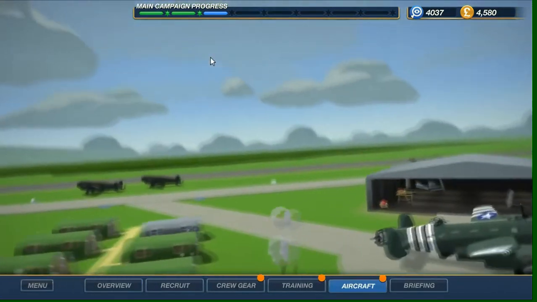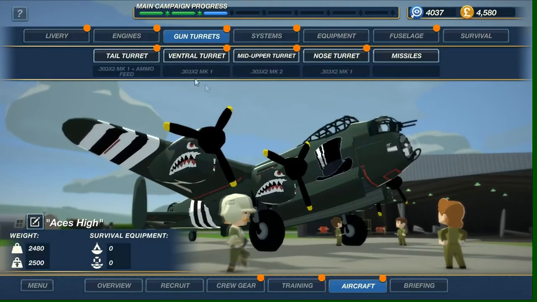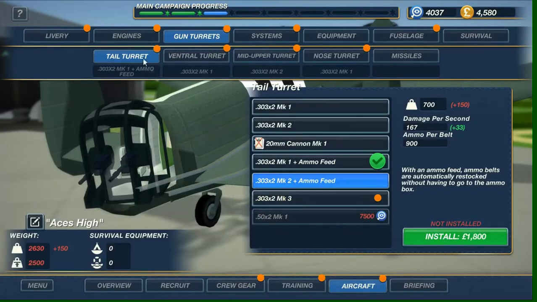So I noticed that we unlocked Mach 2 with the ammo feed. So I'm just going to go ahead and get that one upgraded right now. Weight limits.